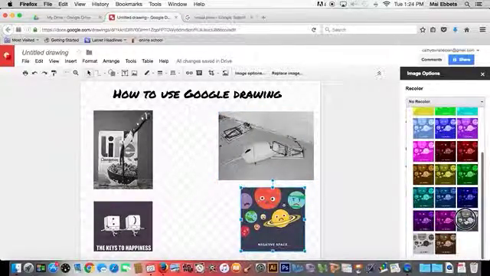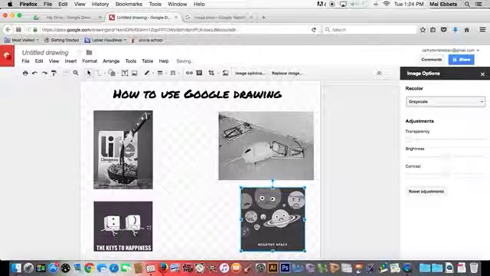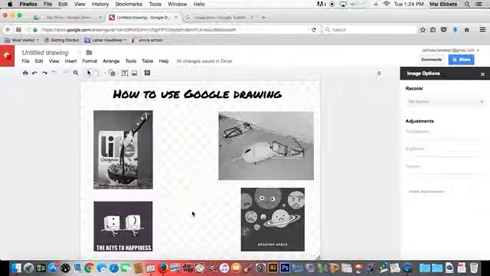Very rarely do I ask my students to print in color. They do have a printer and a computer available to them in the classroom that they can search if they need to see the color, but for the most part, this is just a way for me to have them start thinking about what they want to create in a visual way. So that's it. I hope you guys now know and understand Google Drawing a little bit more.